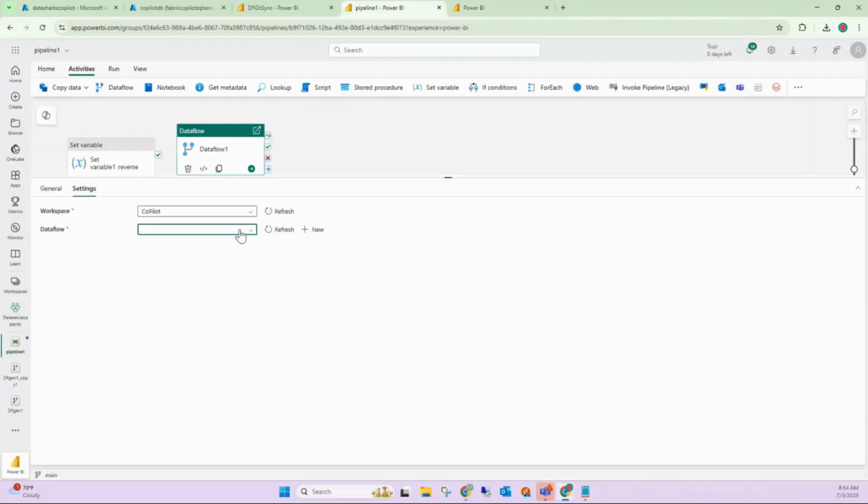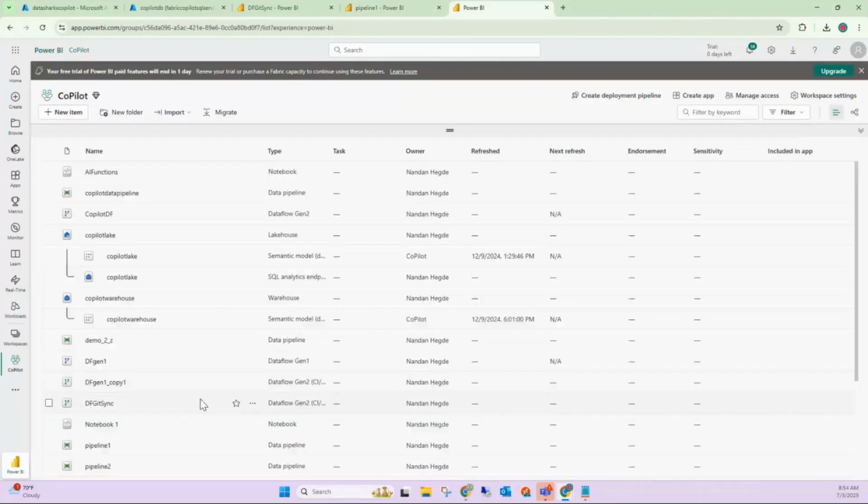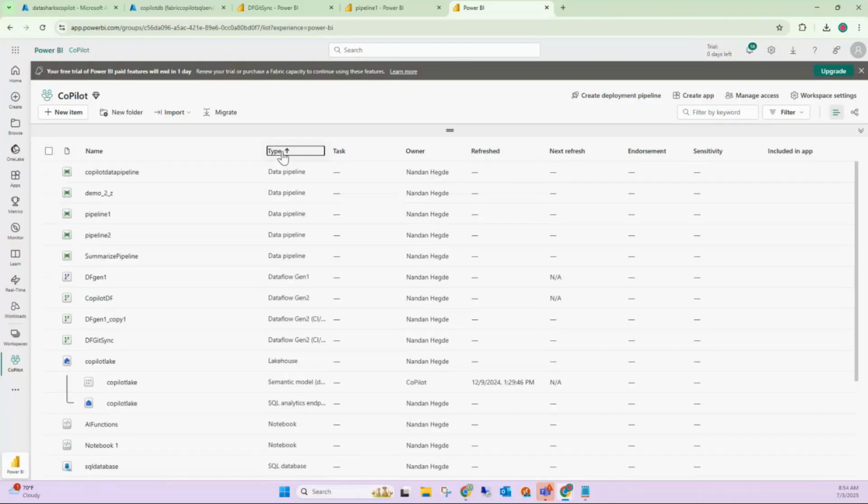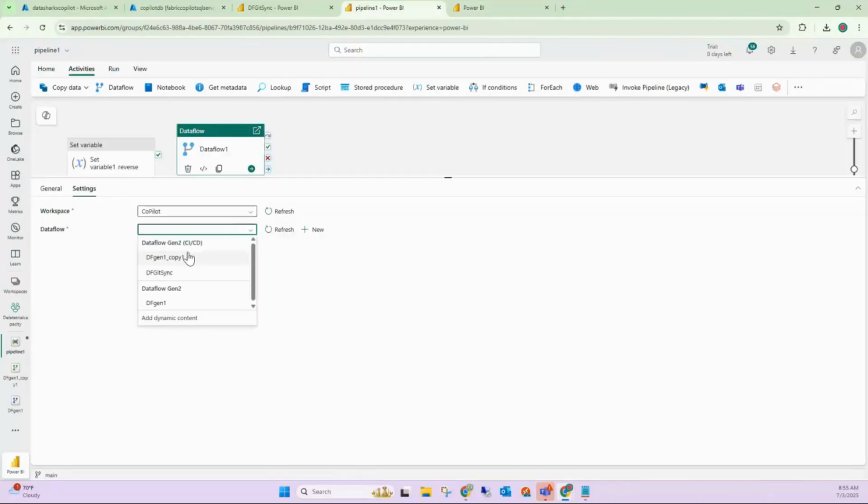Now that DF Gen 1 is not present. So any queries? Yes or no? So I can see that I have 1, 2, 3, 4 Dataflow Gen 2 in the Copilot, and I am able to see 1, 2, 3. So team, any queries up till now?